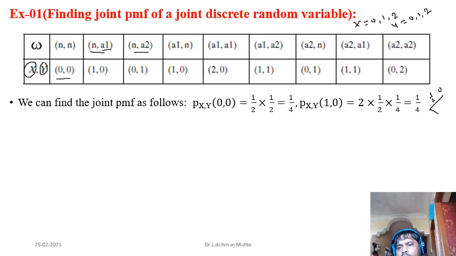Okay, and when this division is coming, it is further divided into two scenarios. This one is probability of failure, probability of getting no output, and this one is probability of getting output. So it will be divided further into two parts, port 1 and port 2. Okay, so that's the probability of getting 0 0. That means x equal to 0 and y equal to 0. It would be 1 by 2 into 1 by 2.